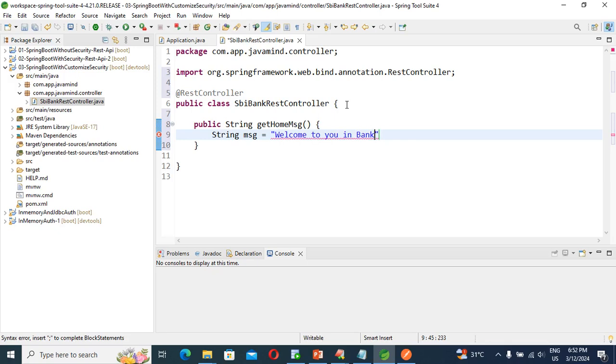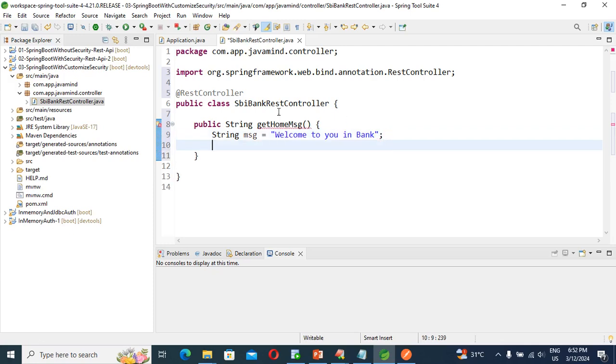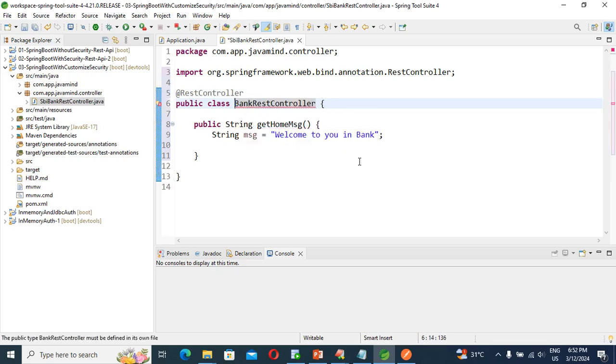Then remove that, not bank, just put bank REST controller. So we have written some message, and we're going to return that message.